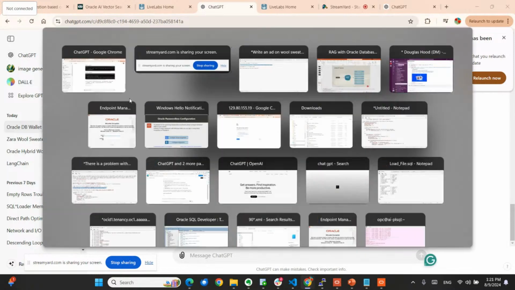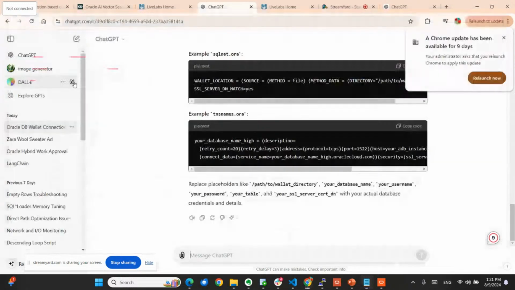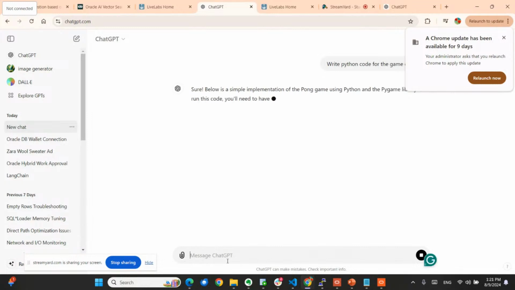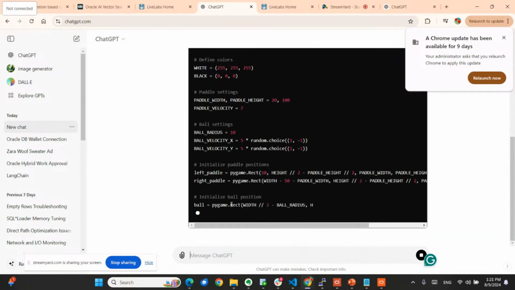I have another question in terms of coding, which is write Python code for a game of Pong. And I have run this earlier. It works. So you can make changes to it once you have it. Most of you know this was one of the first video games of our time.